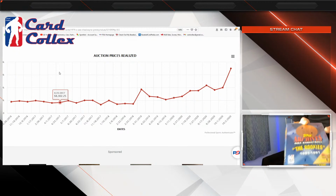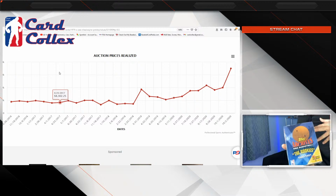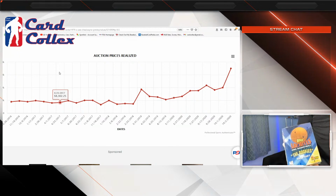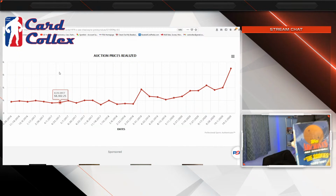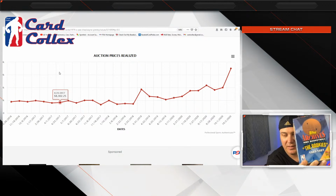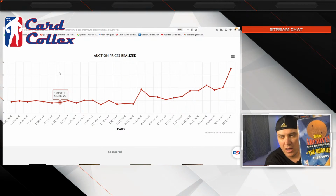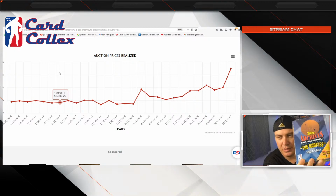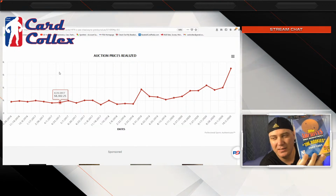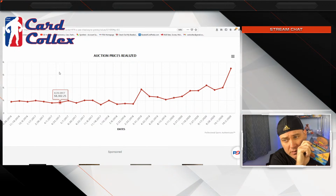So this is 92 Topps Archives. This is the first year of Topps product, and it's cards of players that were rookies from 1981 to 1991, which seems like kind of a cliche. But these boxes, like I got this box for $65, and then you'll get 2 to 3 Jordans out of this, and they go for about $300 in a PSA 10. And then the Barclays also sell pretty well in a PSA 10. They're worth grading in a PSA 10. They sell for like 60 to 80, I think. But I'll probably be breaking this on Saturday on a live stream.